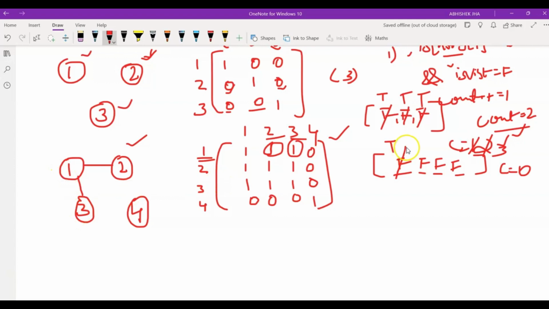So we'll continue that DFS function, and we'll continue visiting from 1 to 2 and 1 to 3. While visiting these cities which are directly connected to city 1, we'll mark them as true in our visited vector. In this way, in our first DFS function, we have visited city 1, city 2 and city 3.